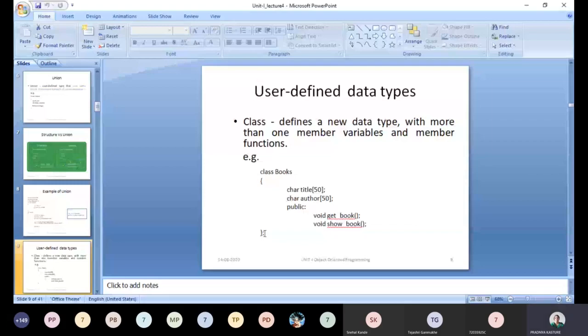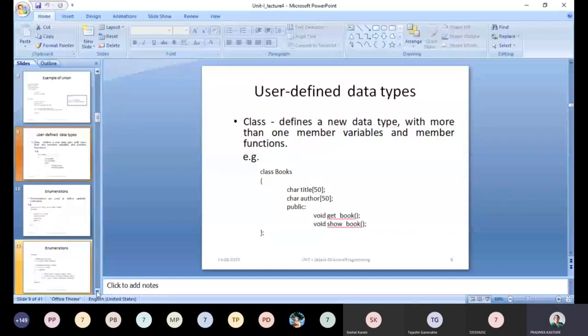All right, so we have our next user defined data type. One example is put up here. Instead of a structure, we are now using the class book. We have the members character title and character author, and then we have the methods.